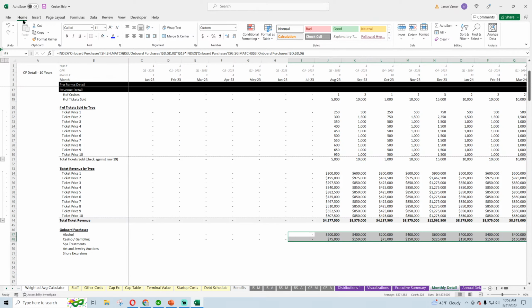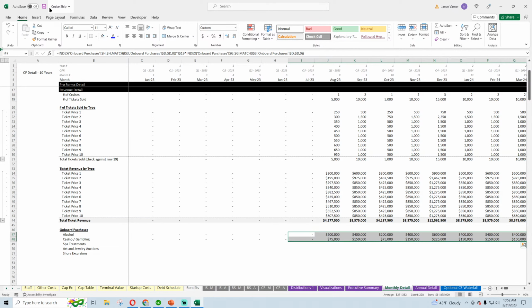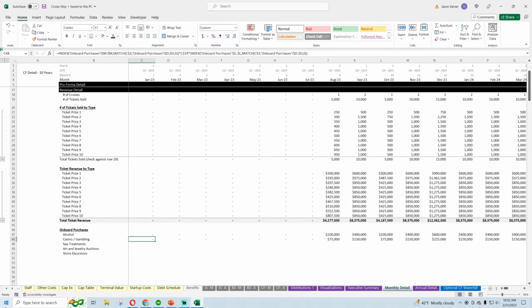Now we will have to put in logic to stop revenues on the forecast stop month, which is defined on the global control rate here. Whatever month it stops up to 10 years, that would stop all revenue. All right, so we're not going to get down to cash flow today. But we're going to get down to at least all of these revenue items will be in, which is good. And then tomorrow we'll try to finish all the rest.